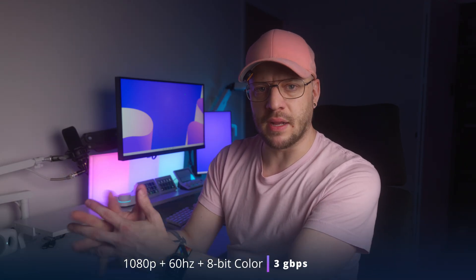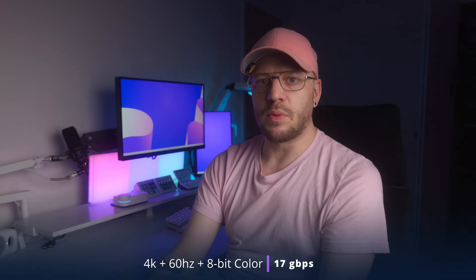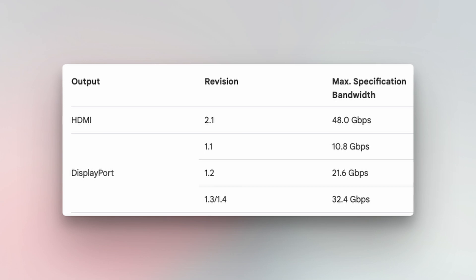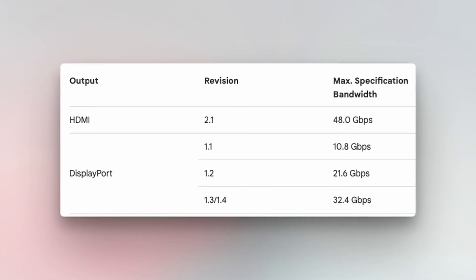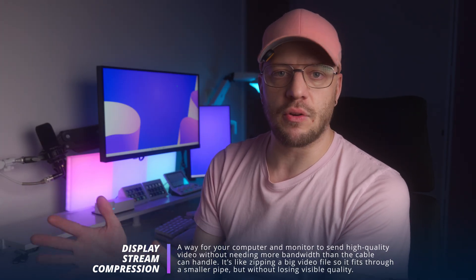When it comes to high resolution, high refresh rate monitors, bandwidth needs to be considered. A 1080p 60hz 8-bit monitor is approximately 3 gigabits per second of data. Bump that to 1440p 60hz 8-bit and you're at about 8 gigabits per second. At 4K 60hz 8-bit, you're at 17 gigabits per second. That bandwidth number is important because it tells you what port your GPU needs to have, what kind of cable you need, and what port the monitor needs to have. 1440p 240hz at 10-bit exceeds the DisplayPort 1.4 spec, meaning you can't run max resolution and max frame rate with HDR 10-bit on unless you have DSC — display stream compression — or chroma subsampling, which allows DisplayPort 1.4 to carry that data stream compressed.